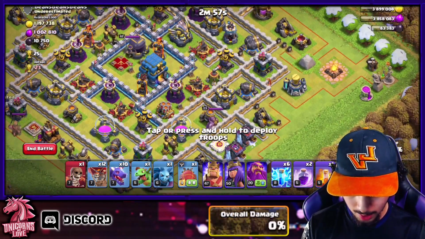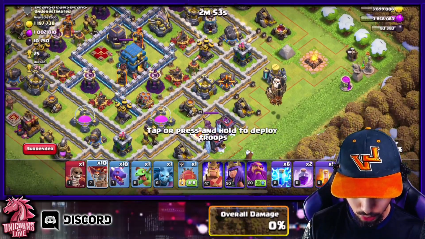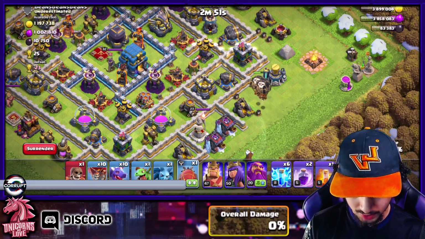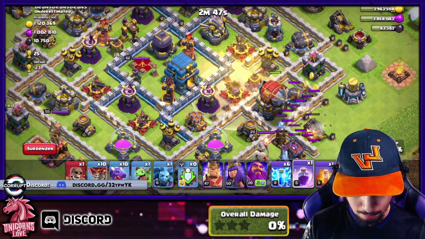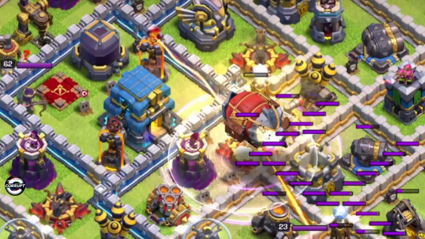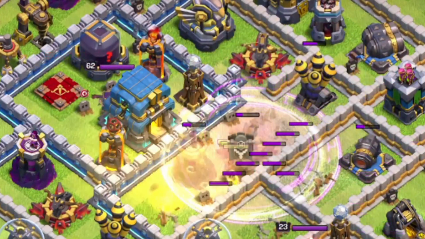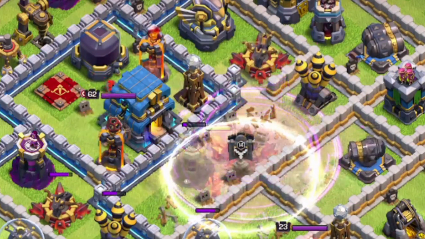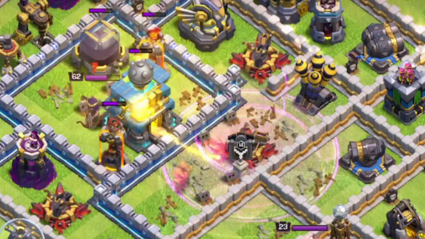So I'm going to go ahead and start by going towards that Town Hall. I'm going to use 2 balloons just to see if there are any seeking air mines. I'm going to use the blimp. I'm going to pre-place my rage, drop the invisibility, and there we go. Let's keep in mind, I'm going to use another one right here. And that should be enough to get rid of the Town Hall. Let's see.